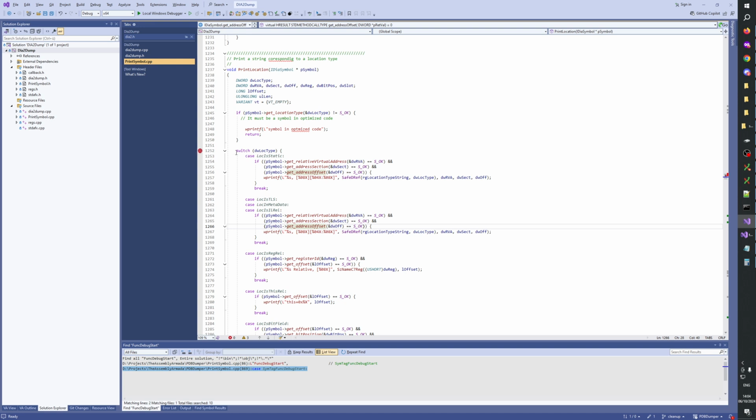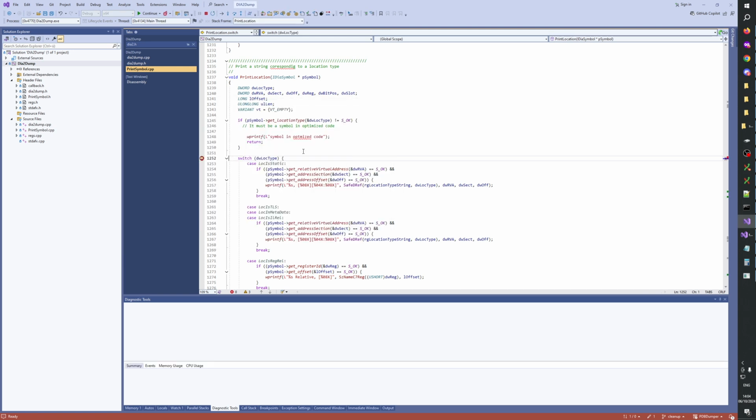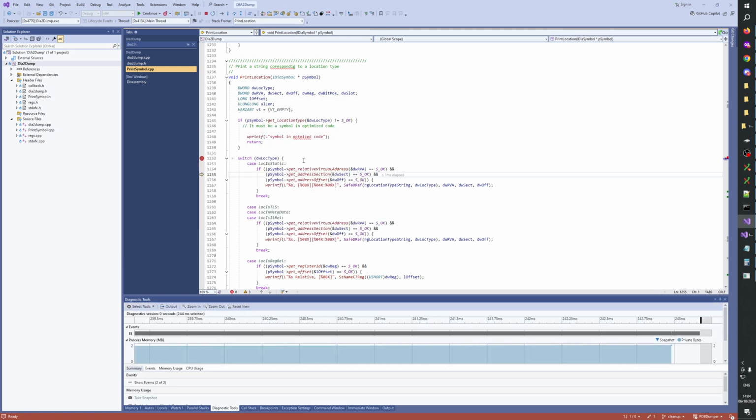Okay, how about we put a breakpoint here? And then log is static. Which symbol is it? Do we have a name?